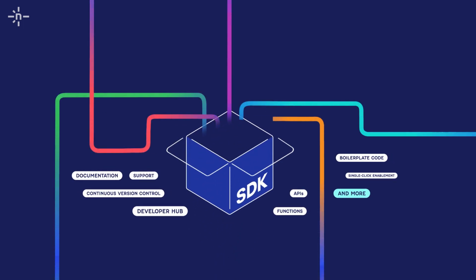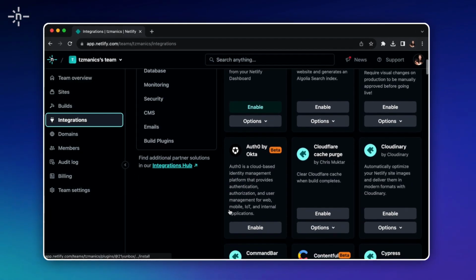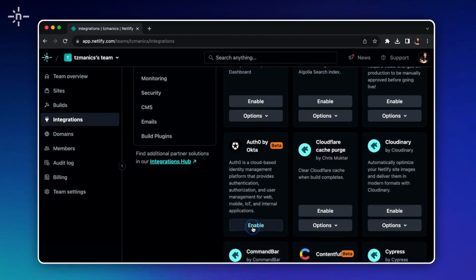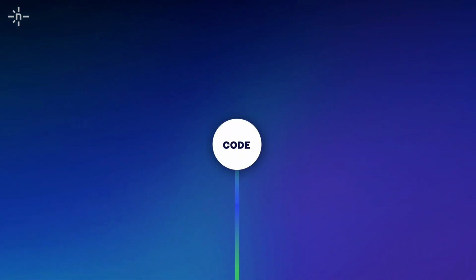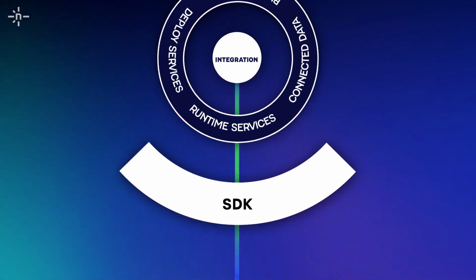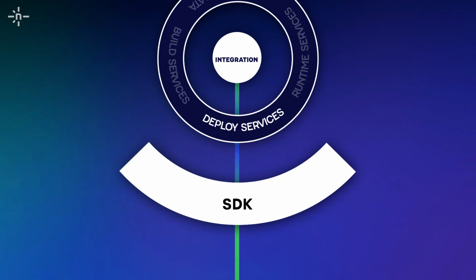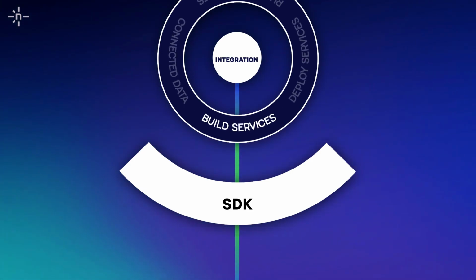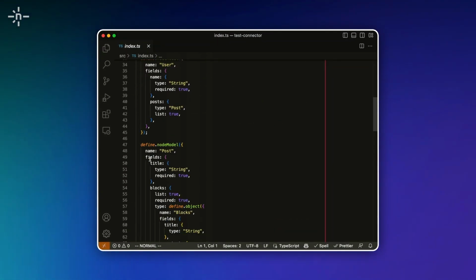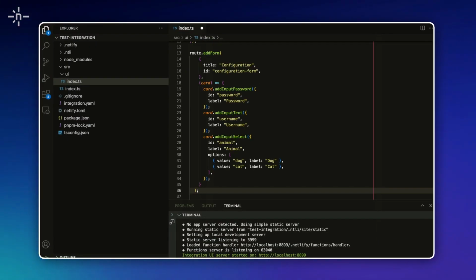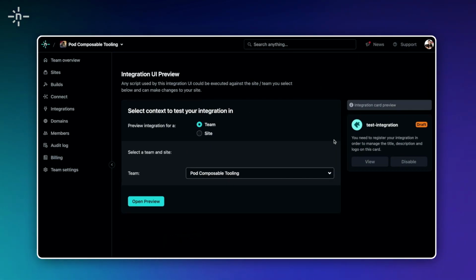The Netlify SDK allows you to bring your tools right to developers to help them create robust sites and powerful developer platforms. The SDK empowers developers to quickly and easily create integrations, customizing processes and functions during deploy, runtime, build time, even utilize Netlify Connect, all with one code base, allowing you to bring your tools to devs everywhere and tailor-making the UI they interact with.